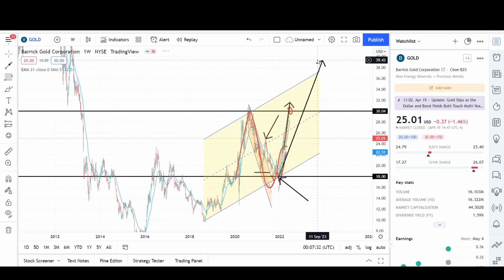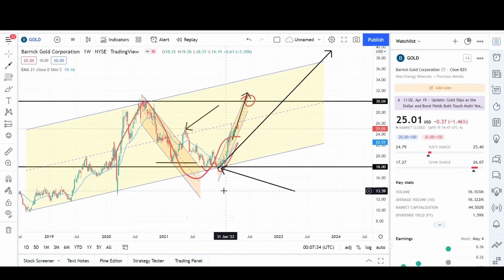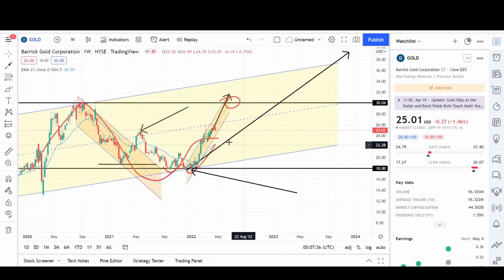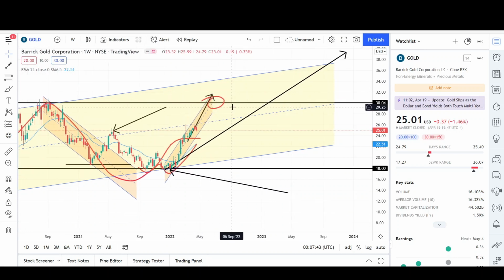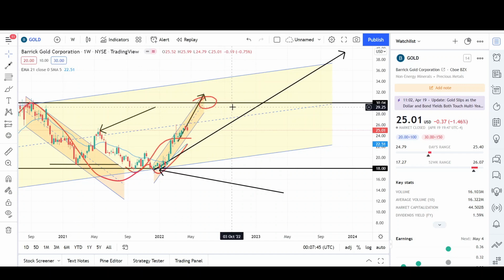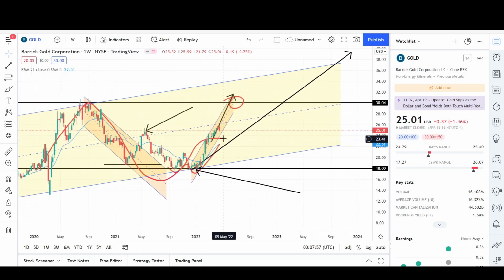First we need to see if the uptrend continues. If the uptrend continues, I'm looking for a new high of the uptrend, right around the 26.15 level. If we hit that, then my first target, I believe on the daily chart, was around the, let me double check, I think it was right around the $28 or $29 level.